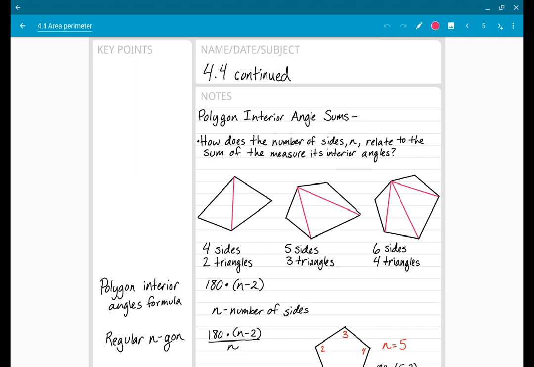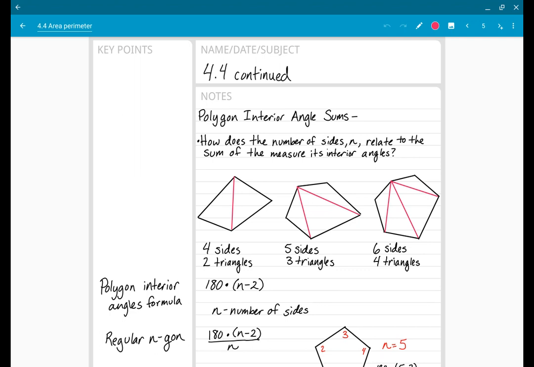And you notice from one vertex, I've drawn lines, diagonals out to the opposite vertices, basically dividing it up into a series of triangles. All of those diagonals share one common point. Now, how does the number of sides of the polygon compare to the number of triangles that are created? You may notice that it follows a pattern. The number of triangles is always 2 fewer than the number of sides.